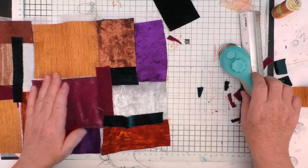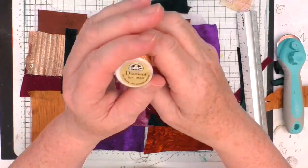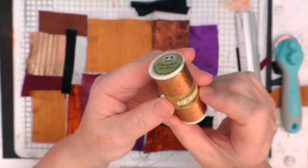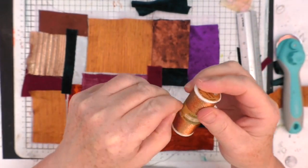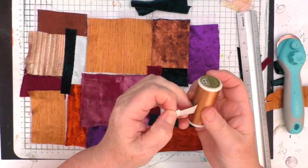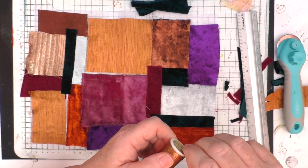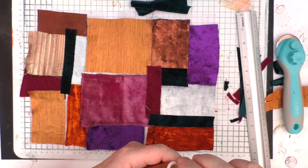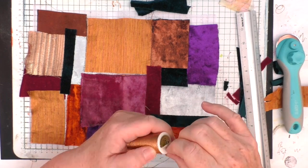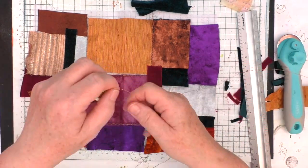So placing these on, just looking at where I'll need to stitch it. And I decide here that I'm going to take this metallic thread and hand sew them. Now it's an embroidery thread, and this does not actually work as planned. And I've left this in because I think it's important to show the things that don't go as well as the things that go right.